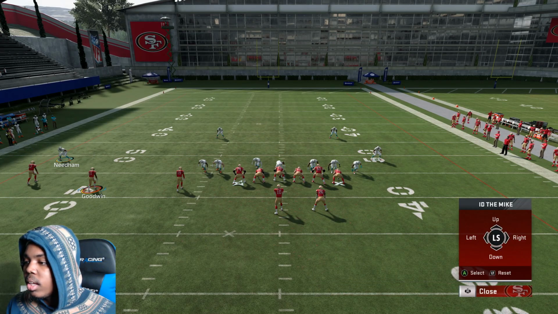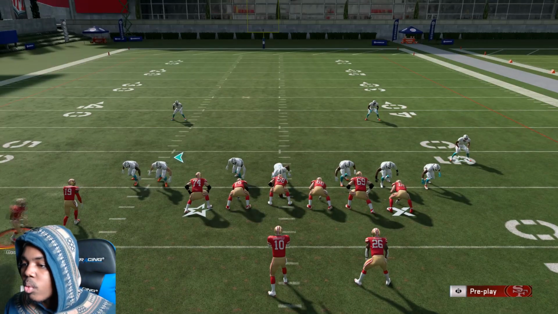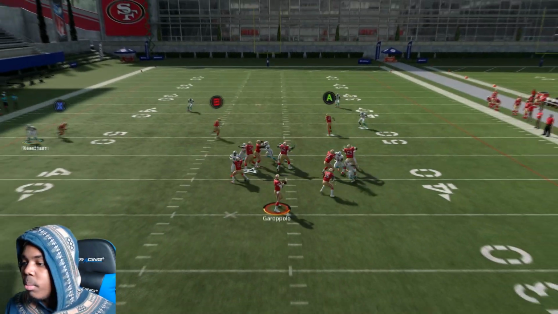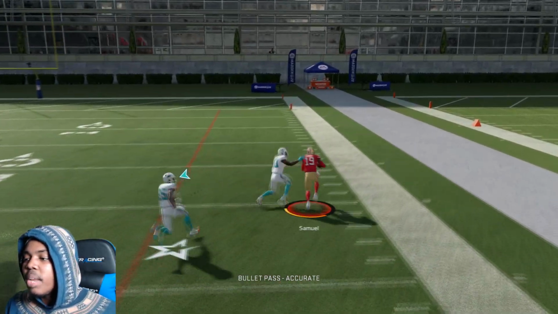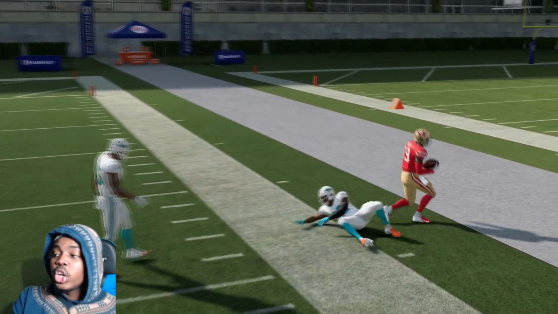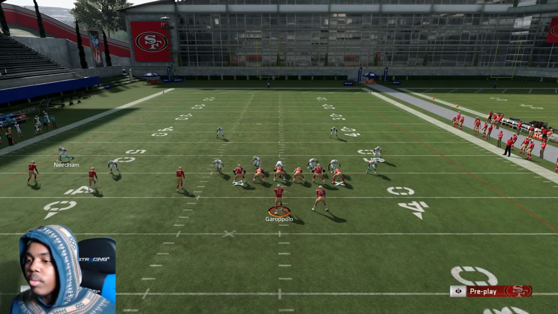So ID this guy, double team this guy. Make sure you motion it right when he's in right there, so he picks it up. And once he picks it up, throw right there, right over his head. He probably would have clicked on and got that. You want to make sure it goes more to the sideline. I'll show you guys the throw one more time versus 146.